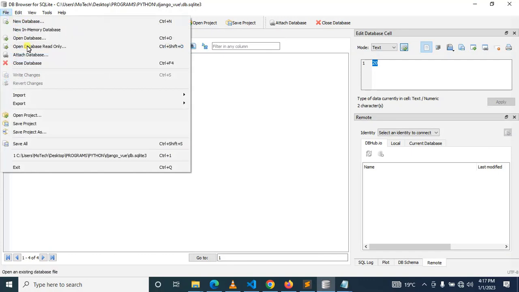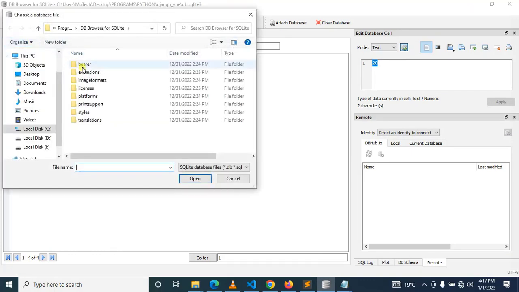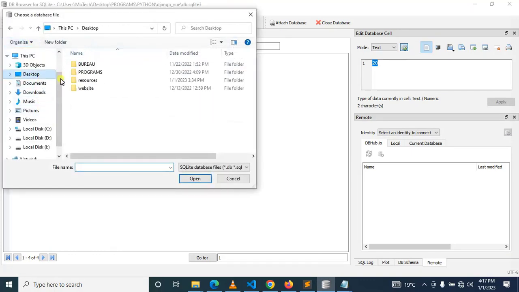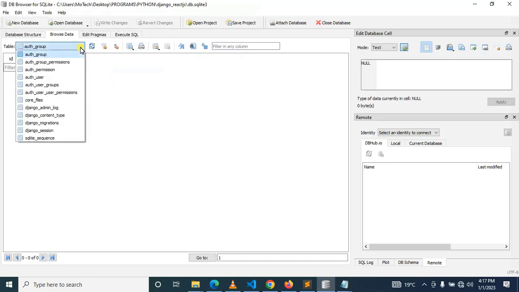Here I can click open, then go to database. After that, browse to find the path of your SQLite database file. So this is Django React.js. Then click open. After that, here you can see the list of all tables or models.